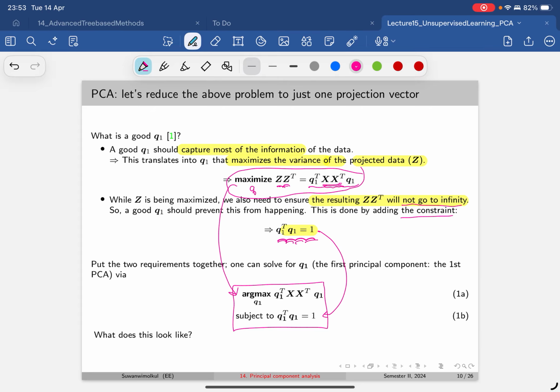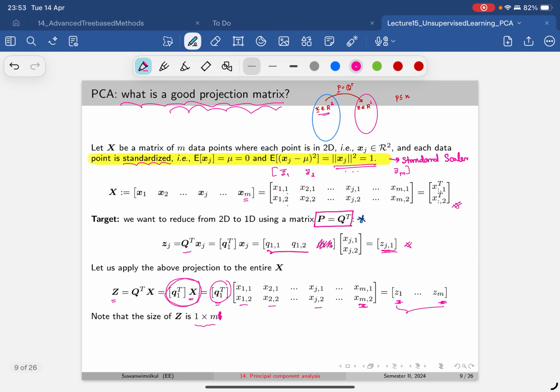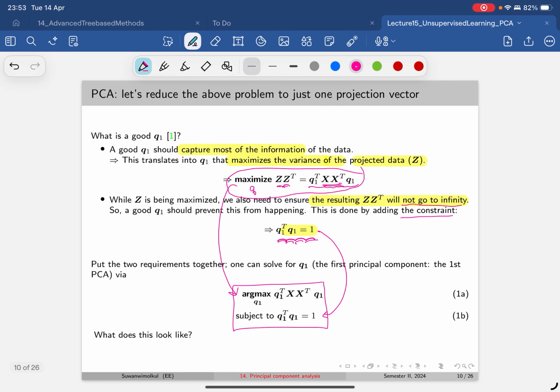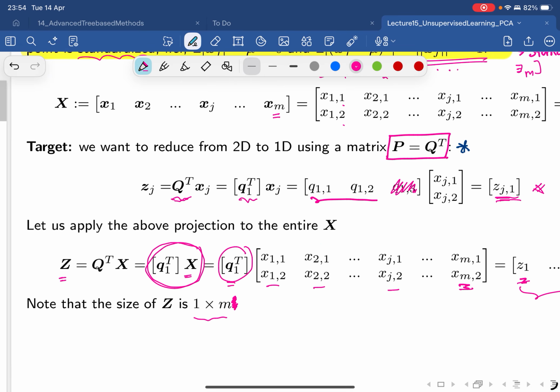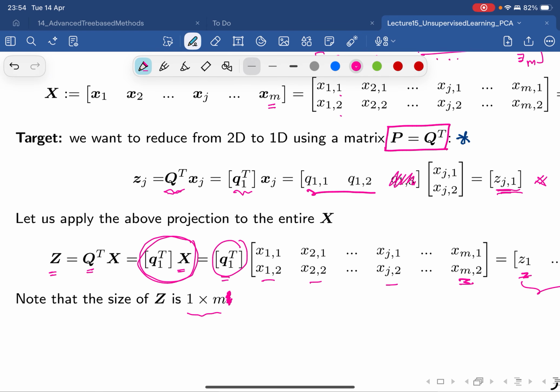I want to say a projection matrix, but this time the matrix is reduced to just a vector as stated here. So we want to find that projection vector Q, and Q is like our, let's say if our data set X is two-dimensional, we want to reduce it to one-dimensional. That means Q is like your first projection vector. And in fact, if you imagine, we could actually make Q bigger, right, by adding another vector as well, like Q1 transpose Q2.